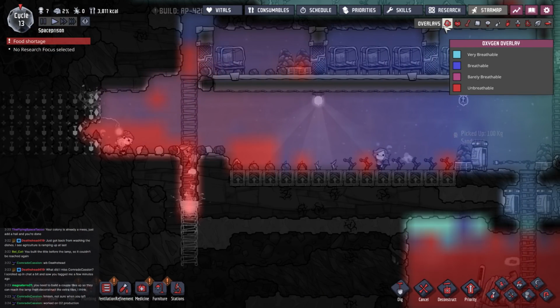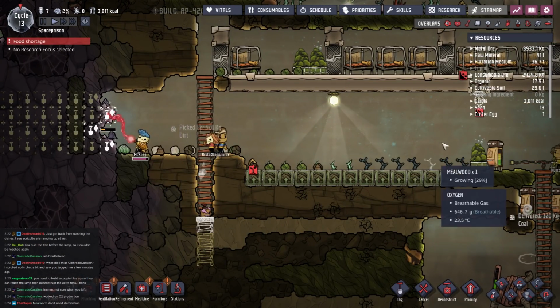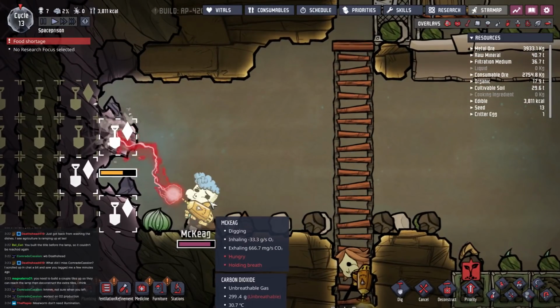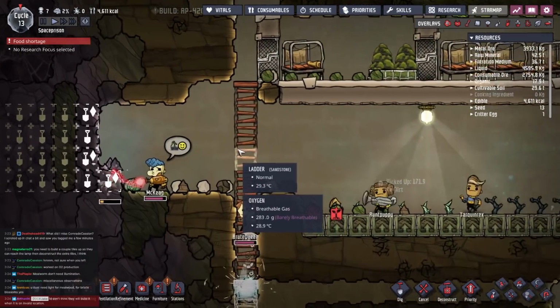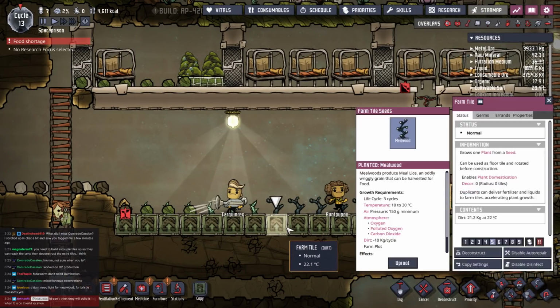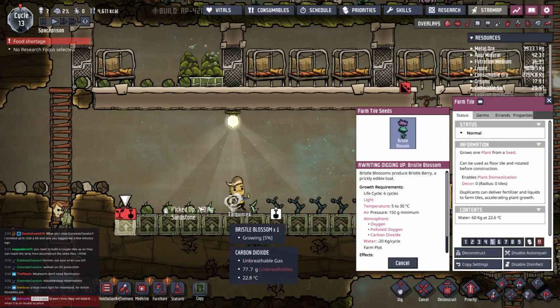Oh, this is not looking like a pleasant place to be now, is it? It's alright, if you need to breathe, there's barely breathable stuff over here. And McCaig, though, is the only one that can dig through this mega hard stuff. What I'm reckoning could be done is that you could be uprooted, you could be uprooted, and then we switch them.